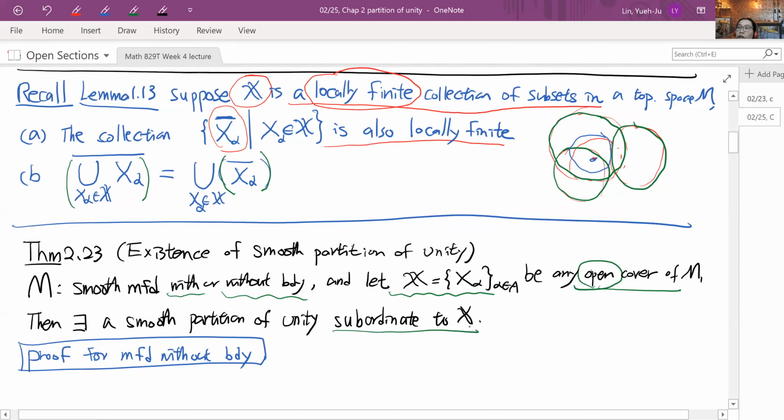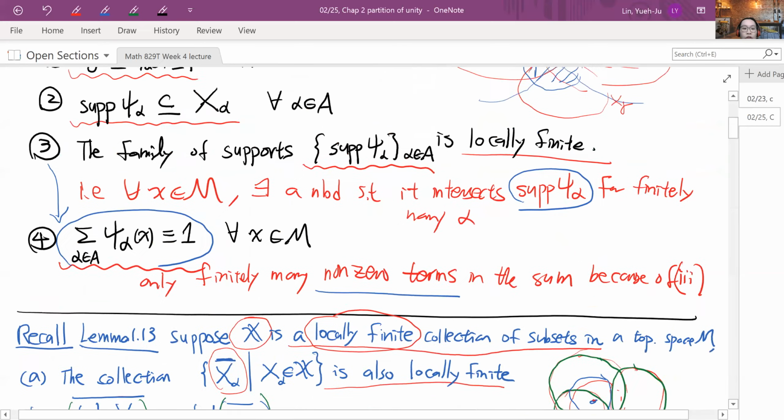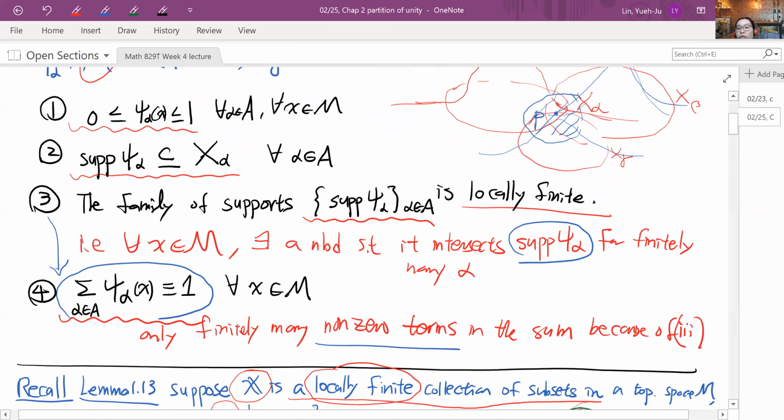The open cover you give me might be bad in the sense that there are uncountably many of them, but still you could find a partition of unity such that, going back to the definition, the supports of the functions are locally finite.